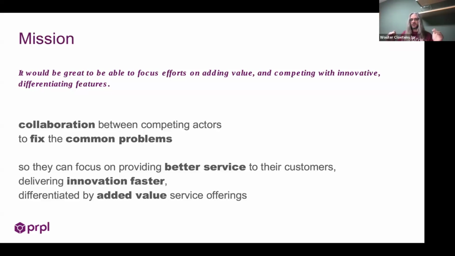So then everybody can focus on better service, faster deployment, faster time to market, innovation such as the latest features coming in early and not having to spend a huge amount of time on, oh, there's a new version of technology, everybody has to start doing this integration at the same time. Let's do this together in Purple.